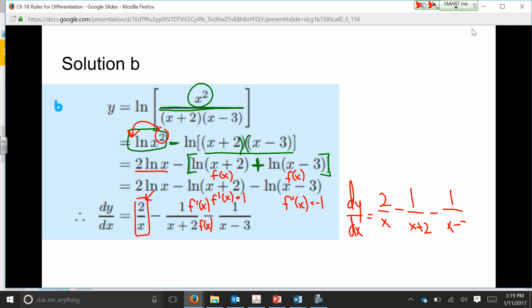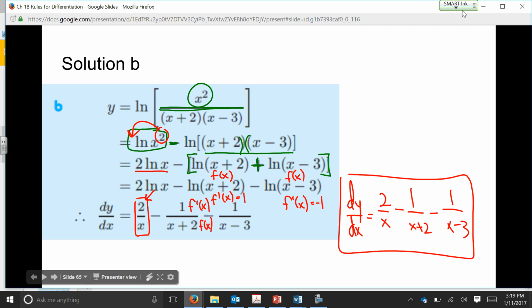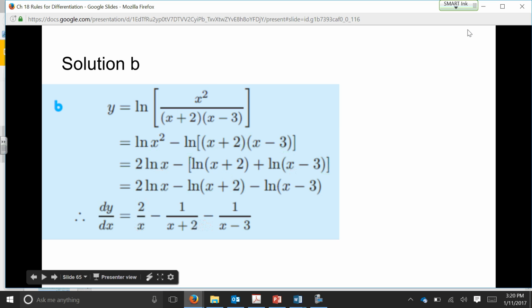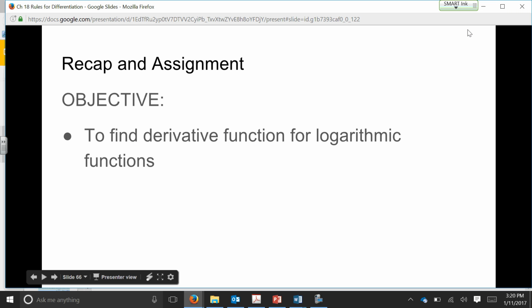over x minus 3. Now, could you go further and find a common denominator? Of course you could, but that doesn't necessarily show any more understanding of the calculus, which is the real point of what we're doing here anyway. So that's it. We just went through and found some derivative functions for logs. We'll come back next time and talk about some more derivatives.